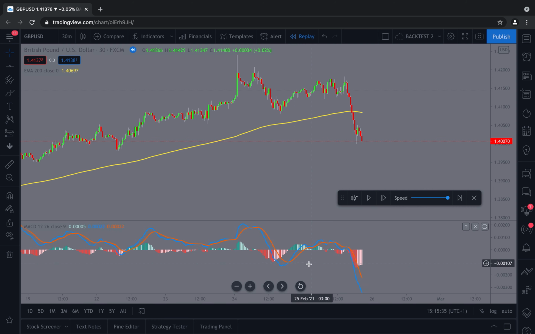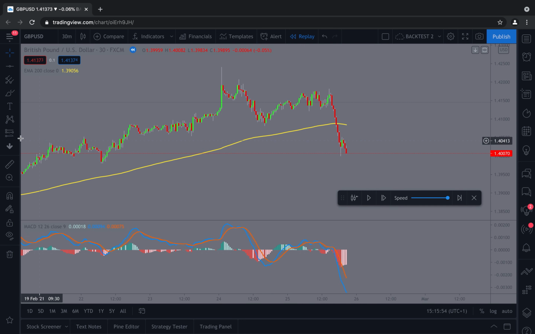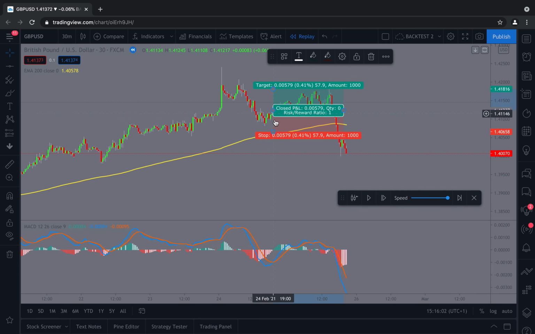I hadn't planned this, but let's take a look at it anyway. So this meets all of our criteria. We're above the exponential moving average, meaning that we're only looking for buy trades. The blue line has crossed from below to above the orange line, and we are below this zero line. So now we're looking to enter the trade, and we're looking to enter a long position on the close of the candle that crossed, which is about here. So we put our order there.